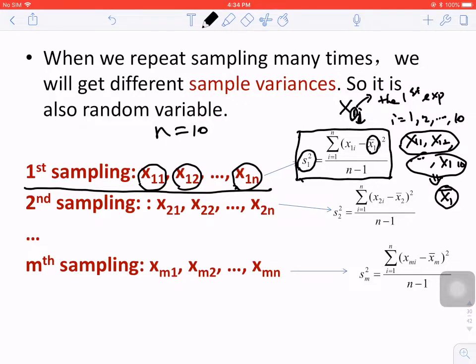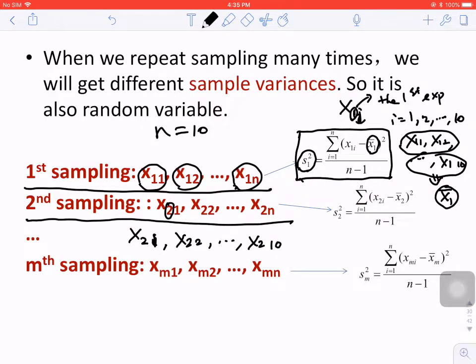And then you write down this number and you do the second experiment. So basically you're repeating the first experiment. This time, I'm going to use 2 to denote my random variables, so x2i's. Again, you're going to roll the same die 10 times. So you're going to have x21, x22 till x210, and then you can have your x2 bar, and you can also have your s2 square.